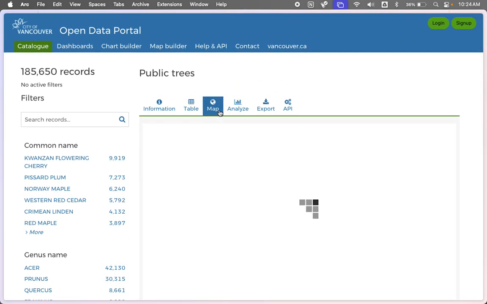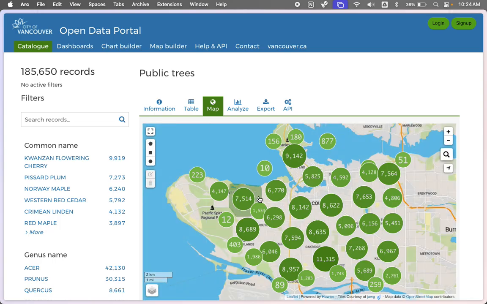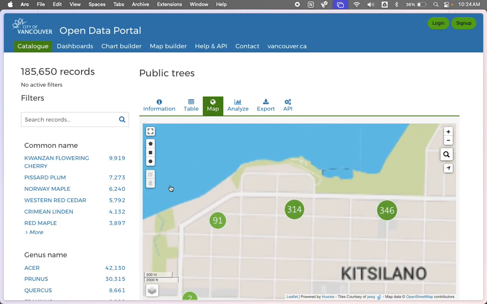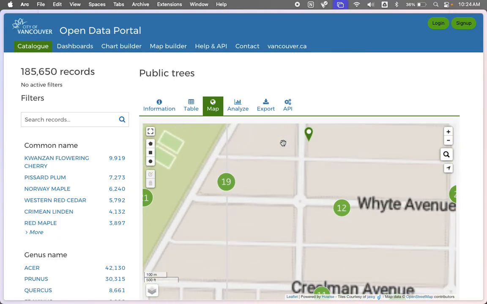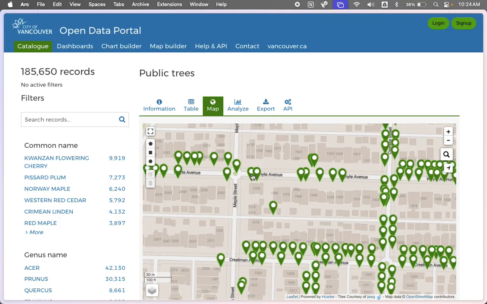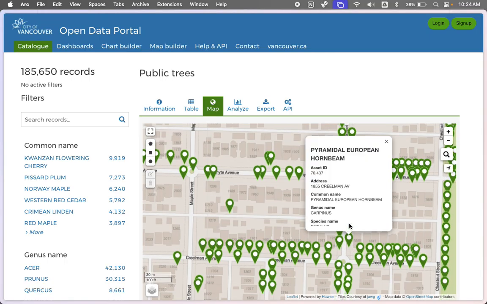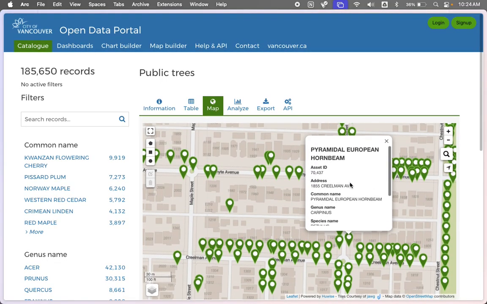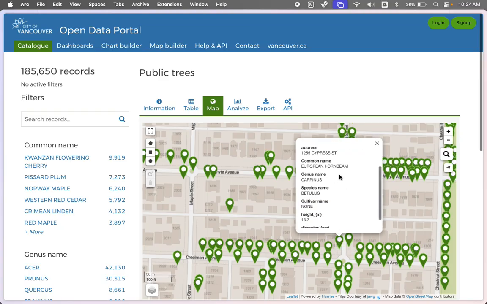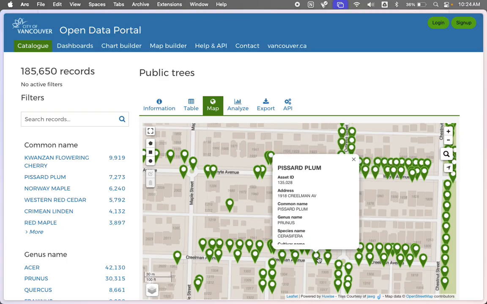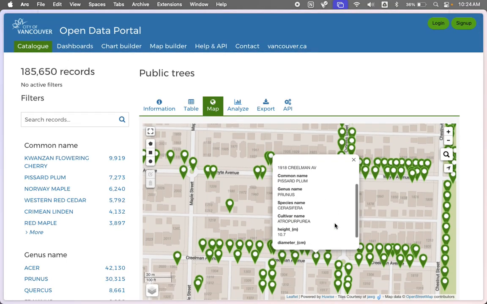But if we pop over to a map, you can take a look and see what's going on here. A whole bunch of big numbers. But if we zoom in a little bit, you start to get the sense of what this data set looks like. So we've got thousands and thousands of little pins. And each one of these pins represents a tree that the city is taking care of. And if you click on each one, you can see there's actually a ton of information about each tree that's available in the Open Data portal. And this is basically just an example or a diagram of the kind of information you might want to track down for your assignment.